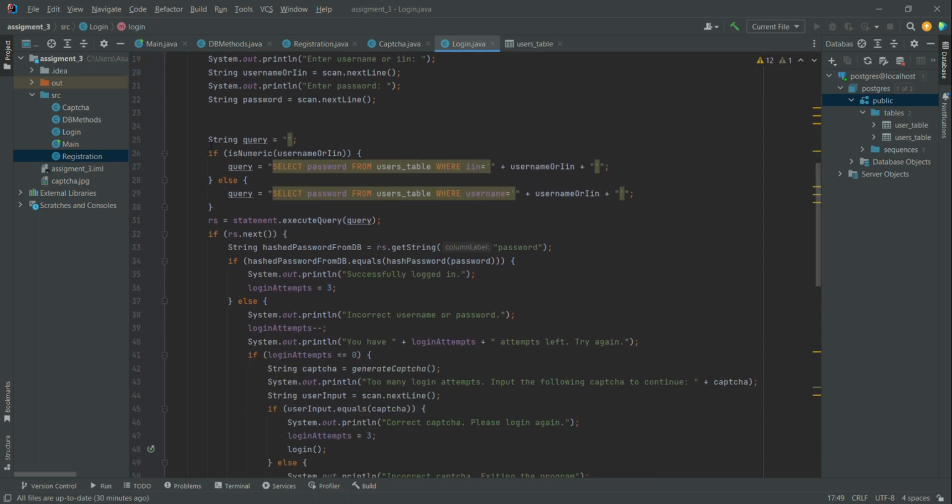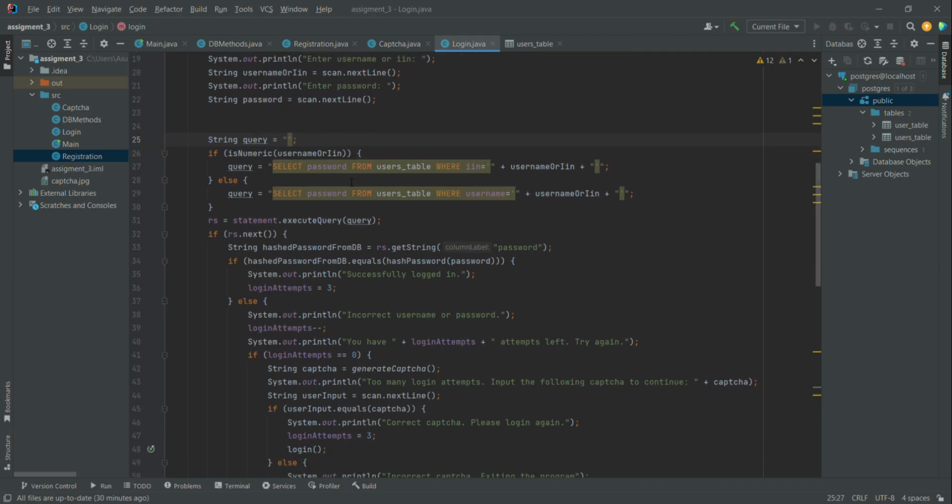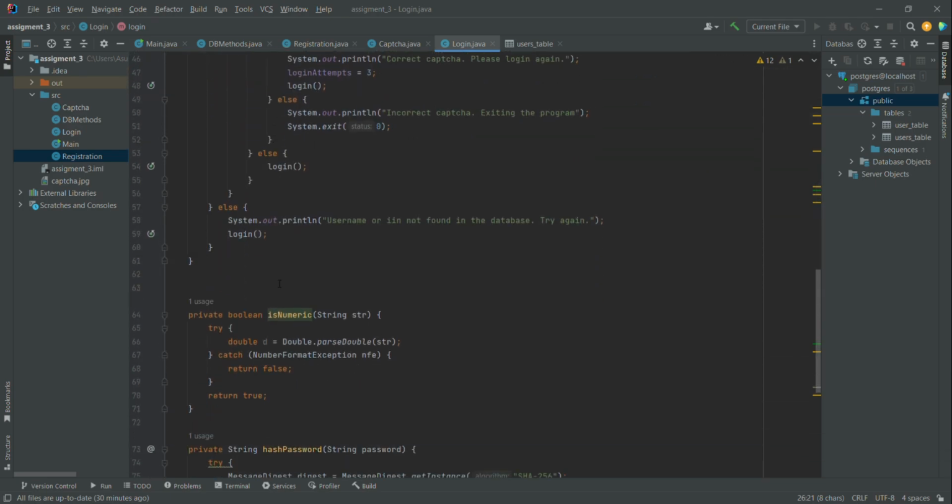After the user enters his username or ID and password, we check whether it is a username or ID with the isNumeric method. If it consists of numbers or doubles, it returns true. If not a number, it returns false.